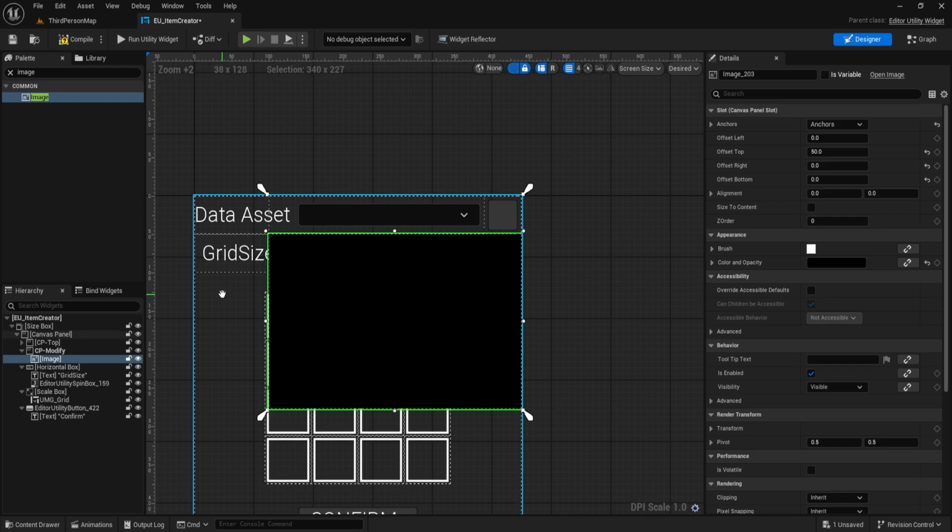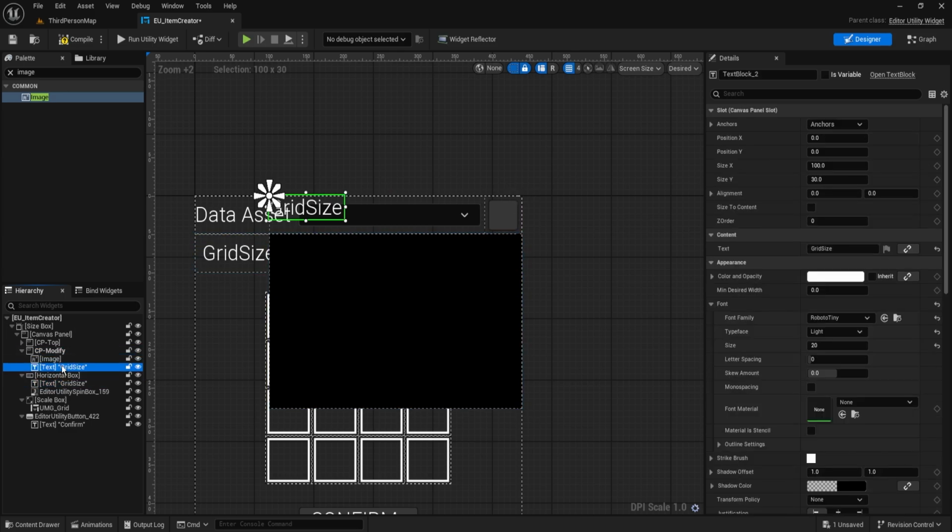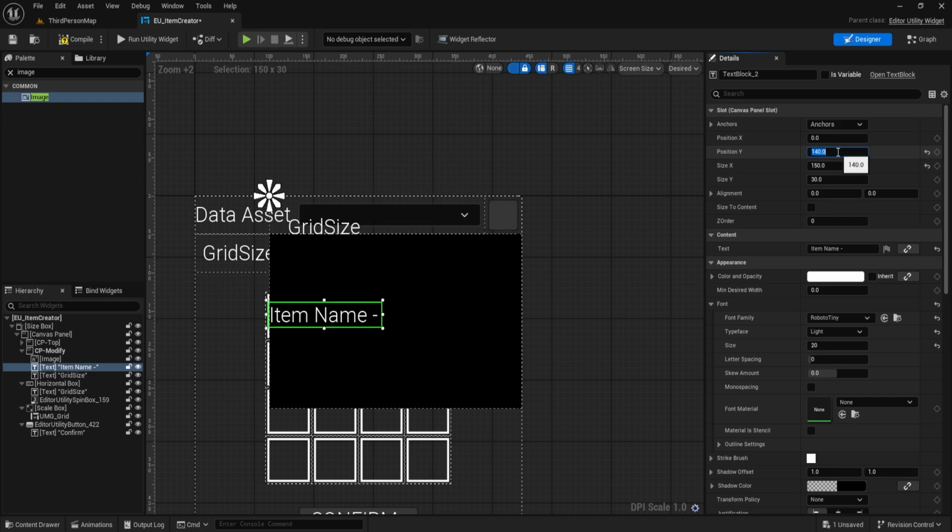And now we're going to add our last elements to this system here. So we're going to add a few text boxes. So one, we're going to copy 2 of them. First one, we're going to rename to item name. I'll add just a line. There we go. 150 length will do. And we'll put it at a position of, not X, we'll leave it 0. And we'll put 60, I think we'll do. That way it has a bit extra. And we'll put 10, say just slides a bit to the left. To the right, sorry.